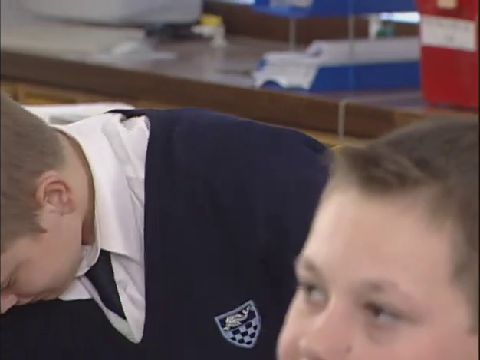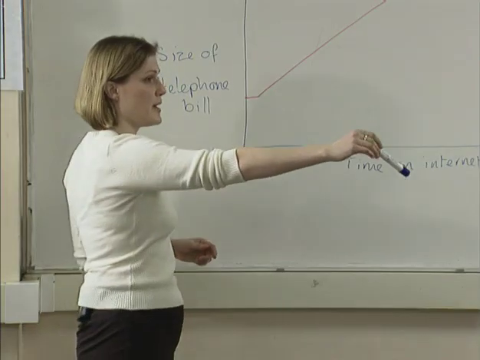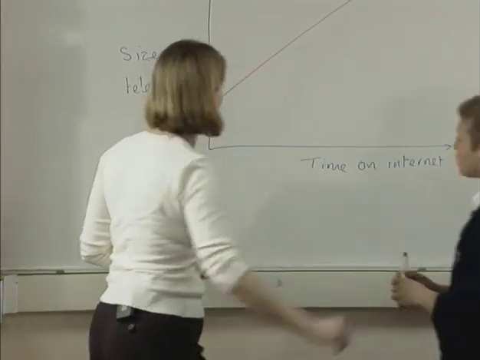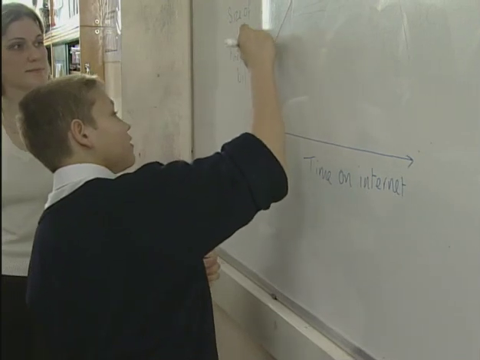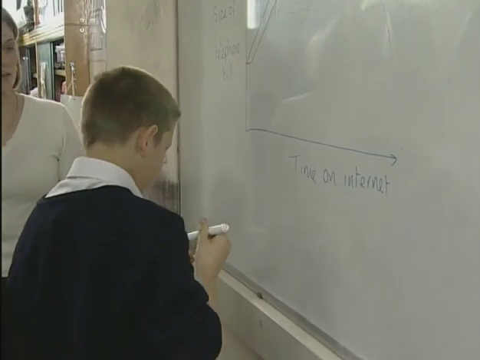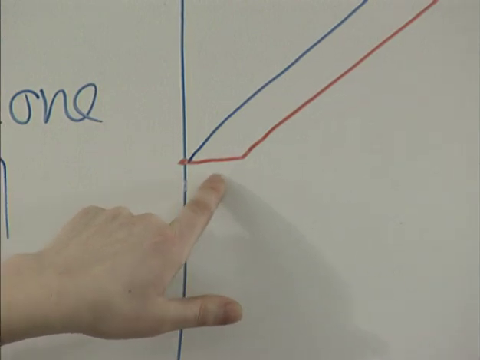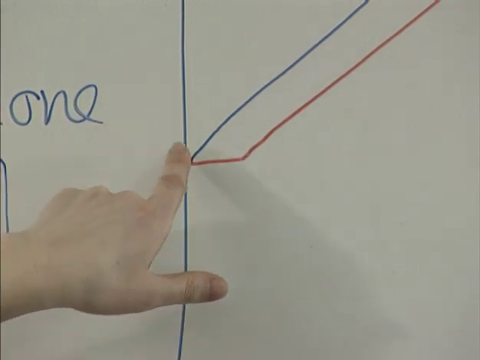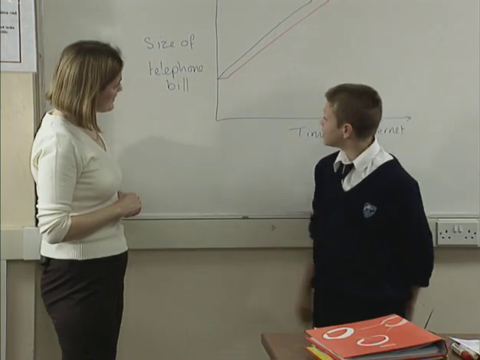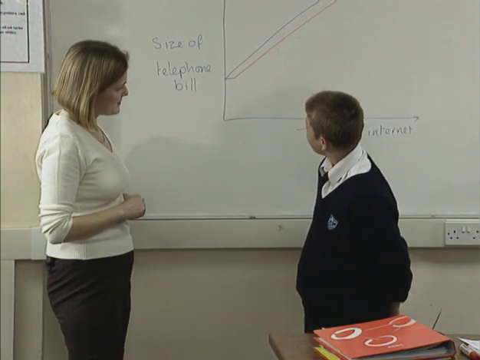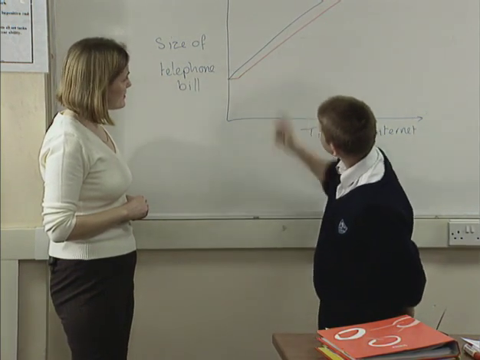Do you want to come to the front and draw what you think the shape of the graph will be? There's a different colour pen so we can compare them. Okay, good. Now, tell us, you've made a slight difference here. Can you see Jason's drawn it flat there and Stacey's just gone straight up? Why have you done that, Stacey? Because here it's flat, and that means when you start on the internet you aren't paying anything, but here you're paying something straight away. Okay, excellent, well done. Do you want to sit down again, Stacey?